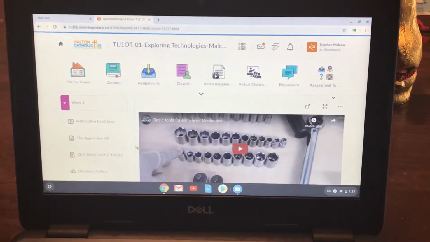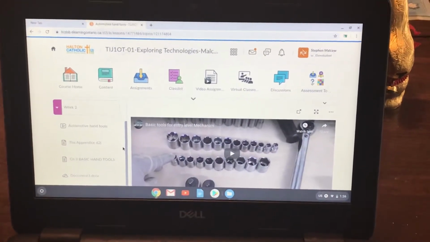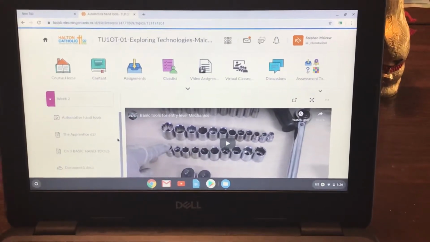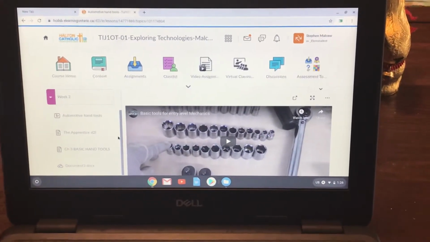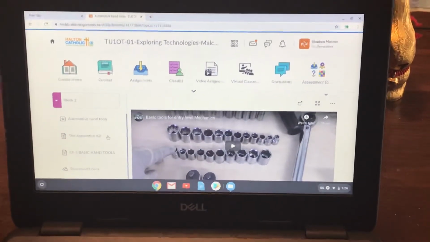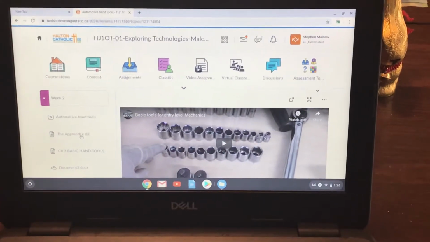Press play. This video hopefully gives you a visual image of what all the tools that you will require in order to begin as an entry-level technician or as an apprentice. So this is to support the apprentice assignment. So watch this video, get some ideas and some imagery from it, but pretty much all your information is going to come from the apprentice D2L assignment.